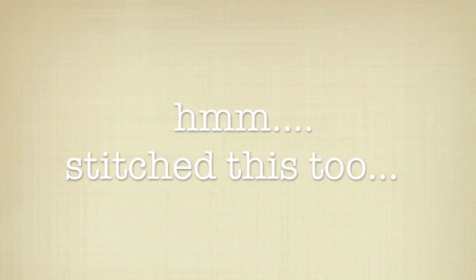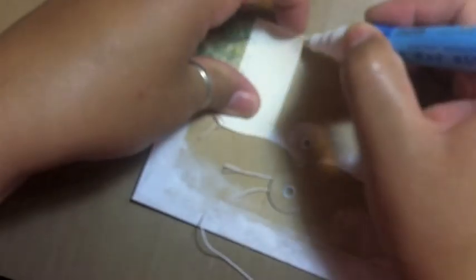And I did stitch it. I just took that entire envelope over to my sewing machine. So you can see a little bit of it there. And I love the look of thread hanging out, so I didn't trim it all the way down.